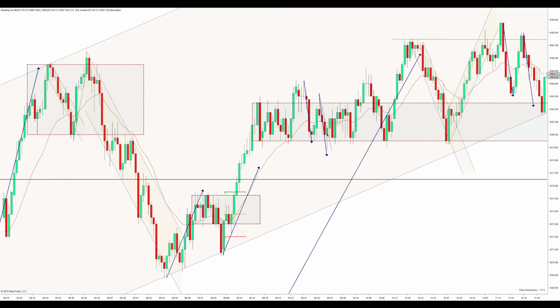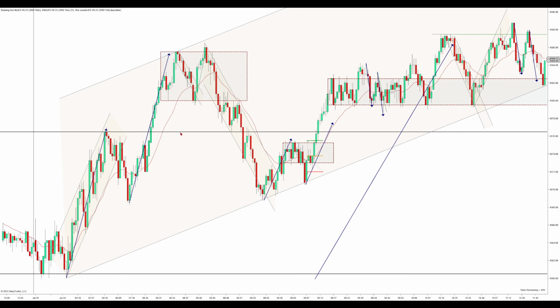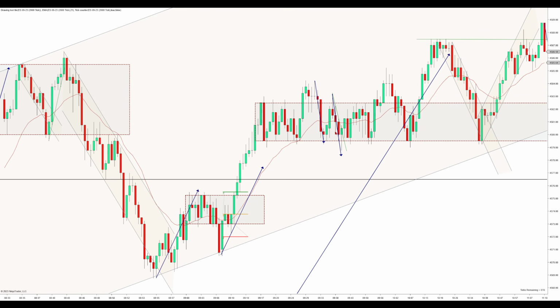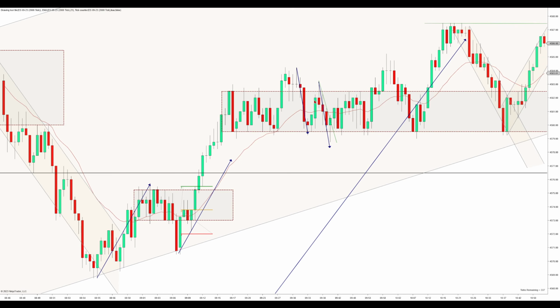And then here we do get this first entry long, second entry long, and it's off these lows. Now, at this point right here, I would be worried about how it has been pretty choppy. This right here does act as a magnet. And so when you have a strong push down like that, and it's measured, it did nearly reach it right there, but I would still be worried about entering long off of it because it's not completely clear. It is still kind of choppy and into the EMA. Now, it did chop through the EMA a couple times with no problem, but to be safe, I would just skip out on that. I skipped out on that.